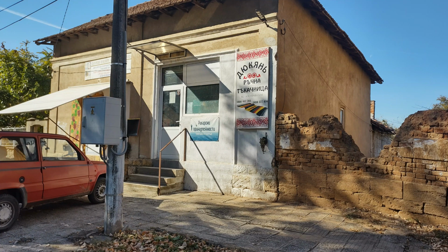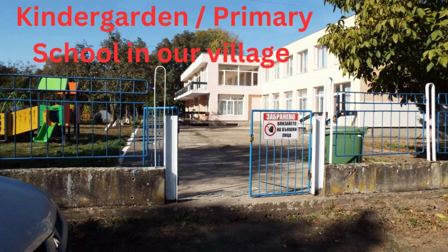Here. There's a kindergarten, which a lot of places will say, yeah, there's a kindergarten here, but there's no children, no school teachers. Ours is an operational one, isn't it? It's operational. I've actually been inside it, and it does look like an English kindergarten. It's all newly decorated, new furniture, new tables and chairs. Money has been spent in it, definitely.